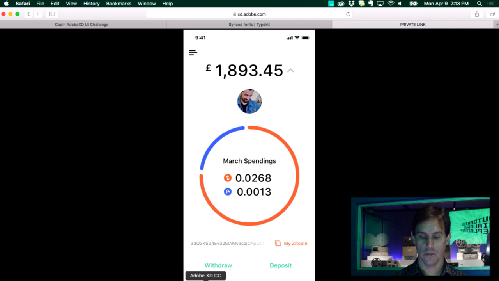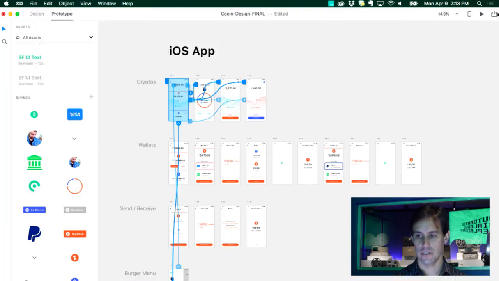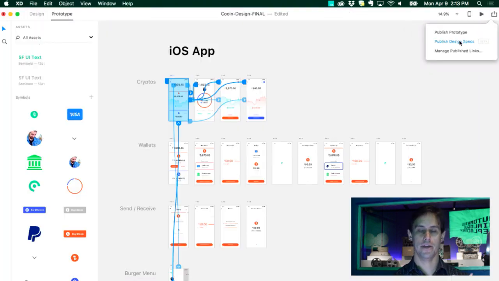So now if this was blocking you from using XD, you can add passwords to your web links. And we're doing all the work to add password protection to design specs, which is this other area where you can create a design spec for developers. This will come later as we make more progress, and it's still labeled beta because we're still doing work there. Design specs will soon have asset extraction, and we will have a little bit of CSS and password protection. But for now, you can create prototypes, any links. You can share your presentations, you can share work, prototypes for websites or for apps using a password. And this is amazing.